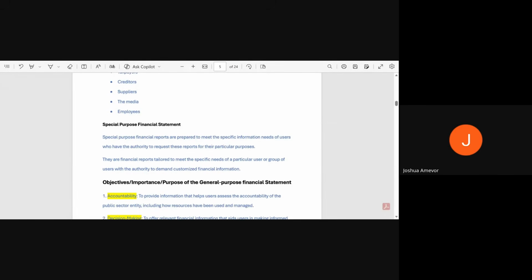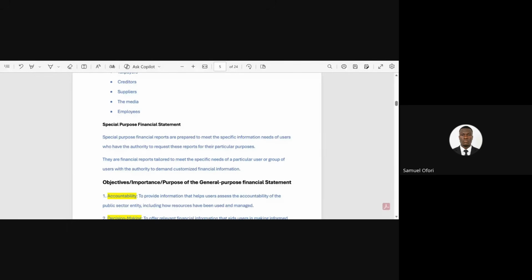Investors. Okay, the Parliament of Ghana. So don't you think the law court? I mean, let's say your organization is in a dispute with someone in the courts, they can also request that you prepare your financials for them to have a fair view. So these are the people who can actually request your financials, especially for a particular purpose.